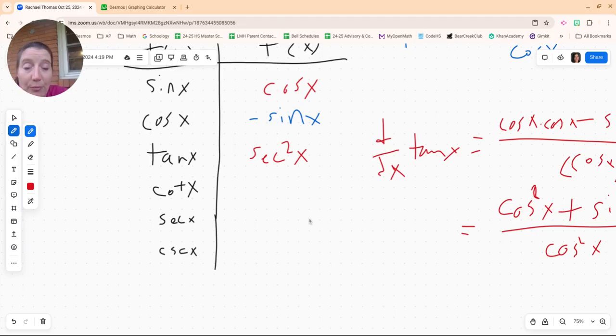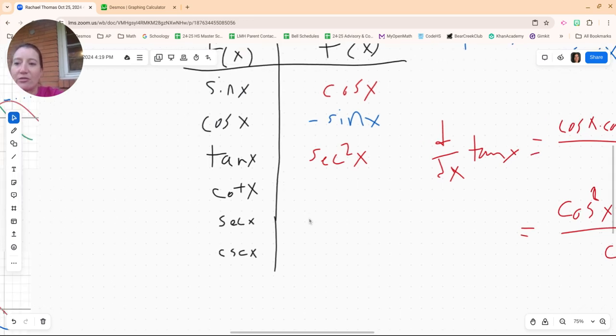Okay, so now you've got 3 things to memorize. You're going to get 3 more to memorize. But notice kind of a pattern here, right? Sine and cosine belong together. I will leave it as a challenge or a learning opportunity for you to do what I just did with tangent. You do that with cotangent sometime, okay?